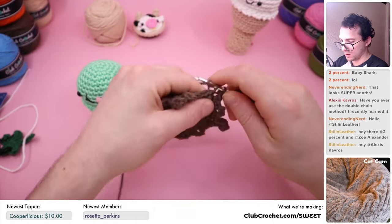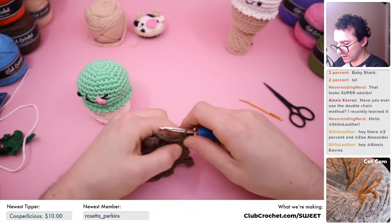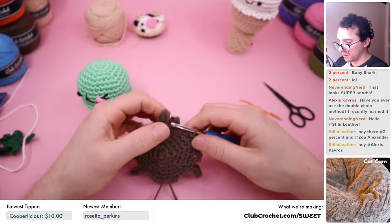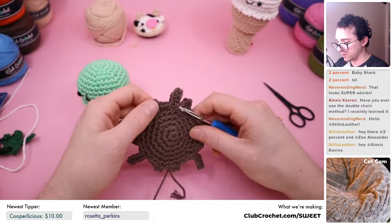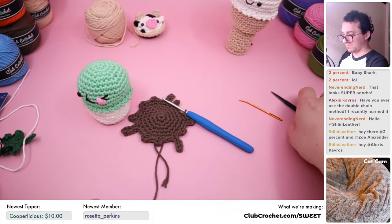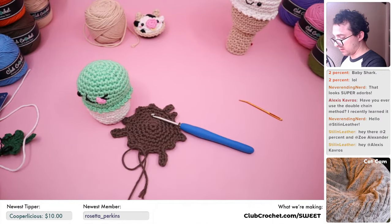And then let's just do 1 single at this end here, and then we'll just do a slip stitch here to finish this up. And we'll leave some space in between these two. Look, it looks like a splatter. That looks actually exactly like what we wanted it to be like, though.